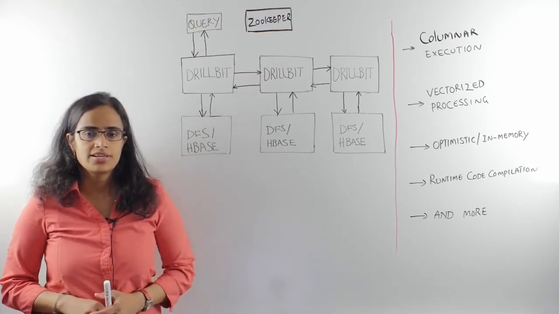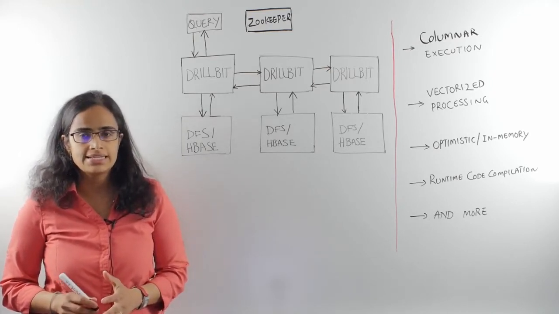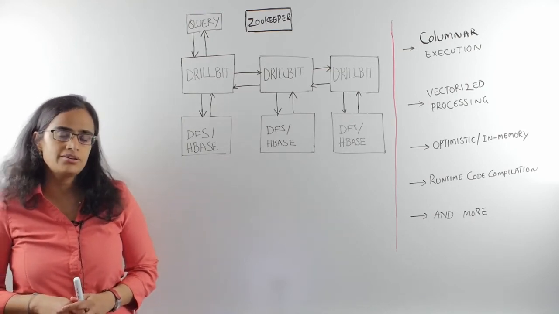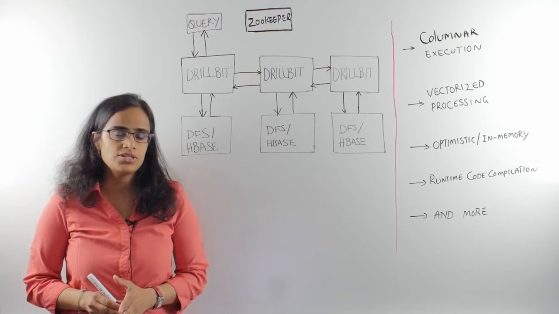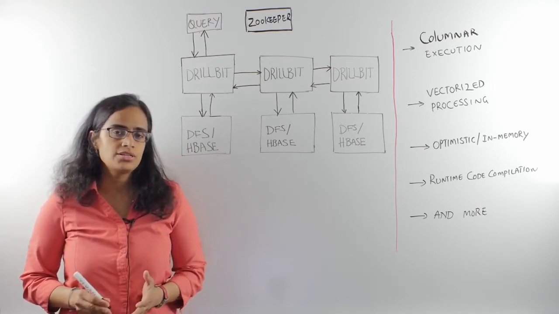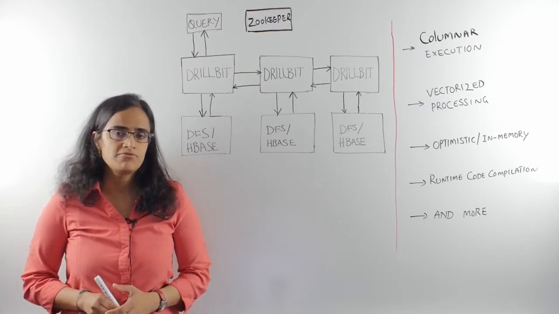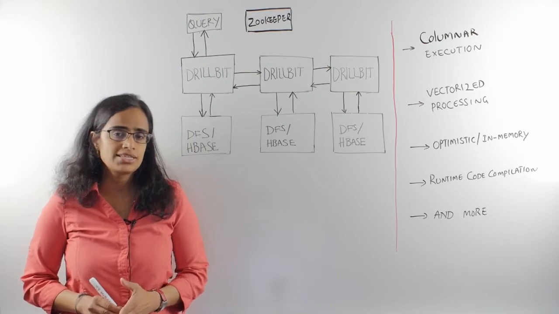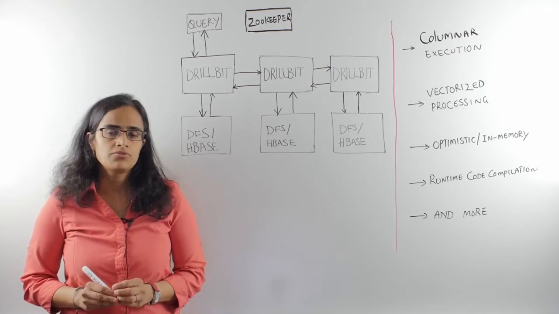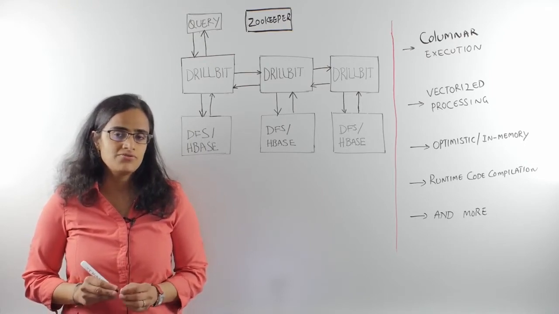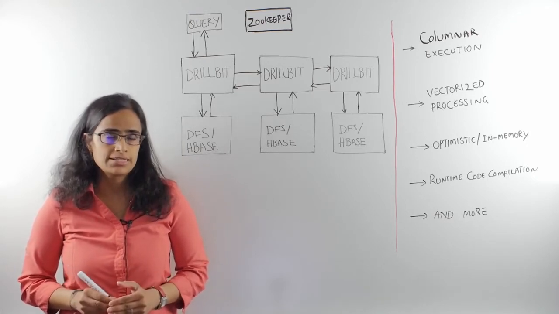Today I will be briefly talking about how Apache Drill achieves low latency performance on large scale datasets. For those of you who are not familiar with it, Apache Drill is an open source interactive SQL on Hadoop query engine with which you can do data exploration as well as BI and ad hoc queries directly on top of big data using familiar ANSI SQL tools such as Tableau and MicroStrategy. In the next few minutes, I will be talking about some of the core architectural elements as well as features which enable Drill to provide this interactive performance experience.